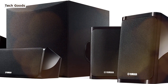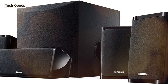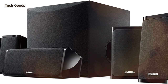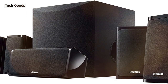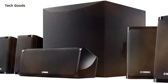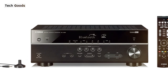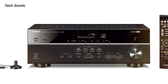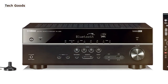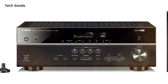With four HDMI inputs and one output that supports ARC for getting display-based audio — such as from the display's built-in apps — to the receiver, this system supports 4K and HDR pass-through. Dolby TrueHD and DTS-HD Master Audio are just a couple of the HD audio formats it can play. The E-POW sound optimization feature employs a built-in microphone to study your room's acoustics and adapt the system's output for improved sound quality, making setup simple.